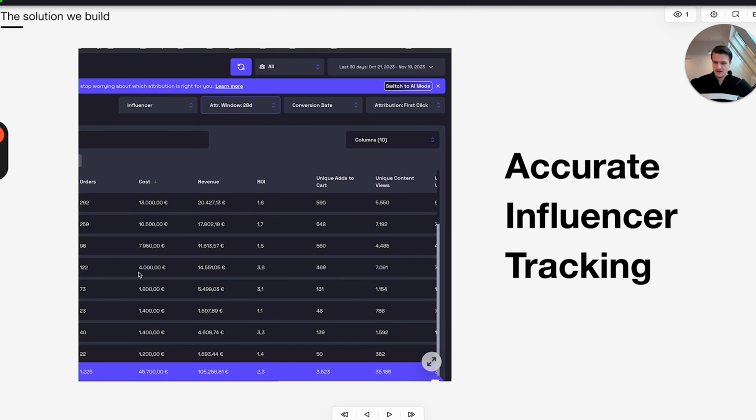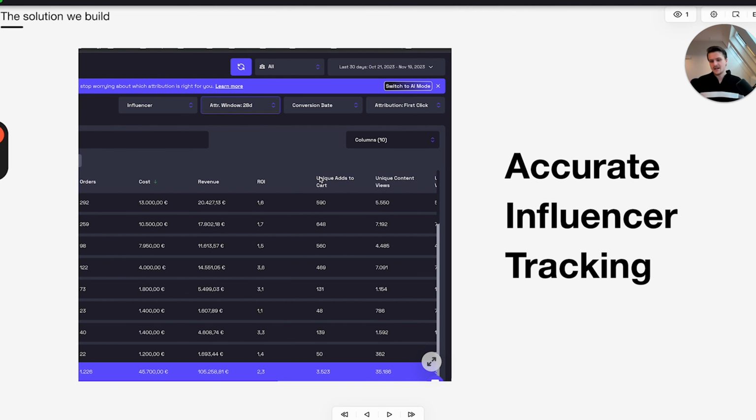This one cost 4,000 euros and made 14,000 euros, so 3.6. So this is basically like optimizing Meta ads. You just look into your dashboard and see who is bringing which ROI to the table, based on your attribution, and not based on, I don't know, discount codes that get leaked, that get sent around, that are only available for 24 or 48 hours.